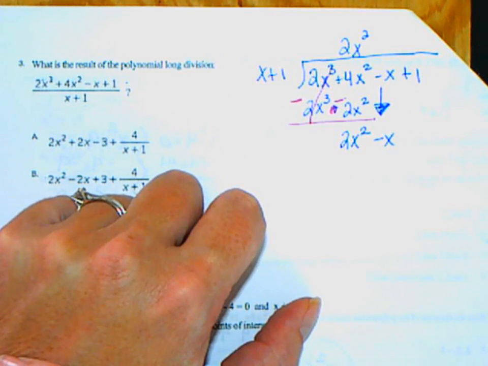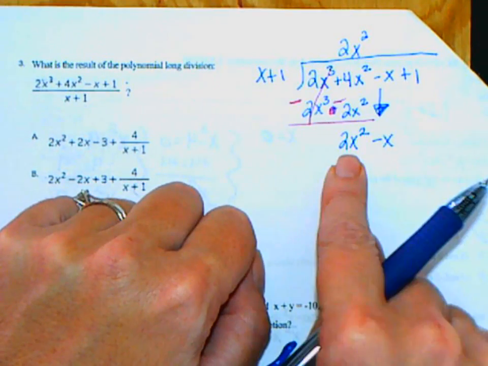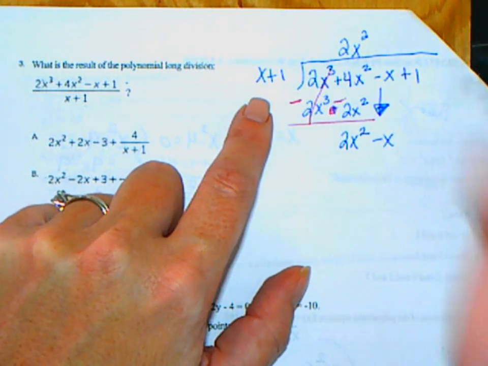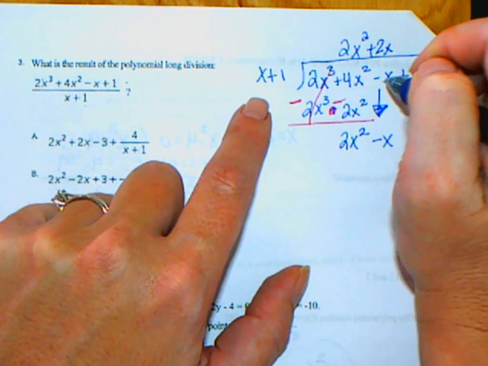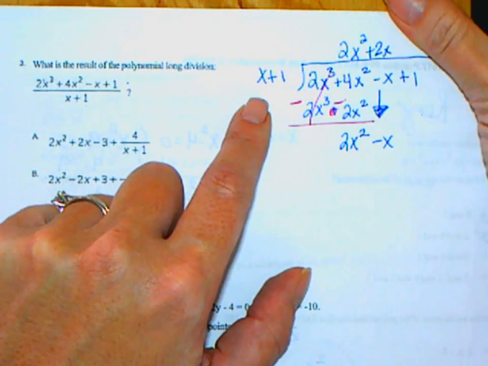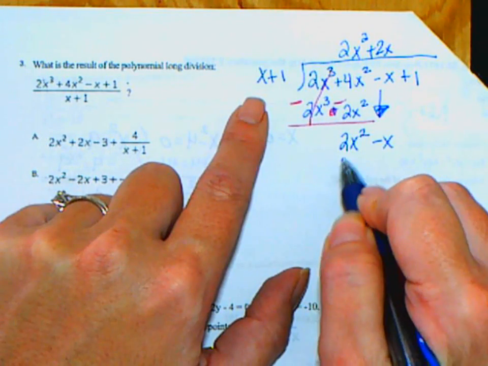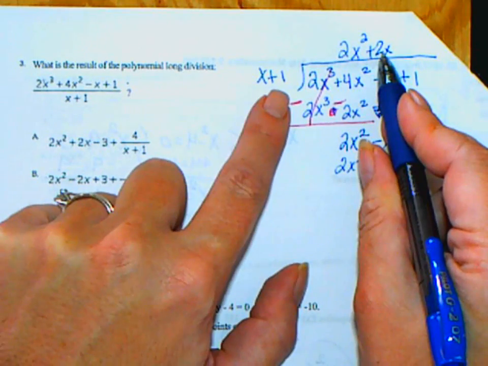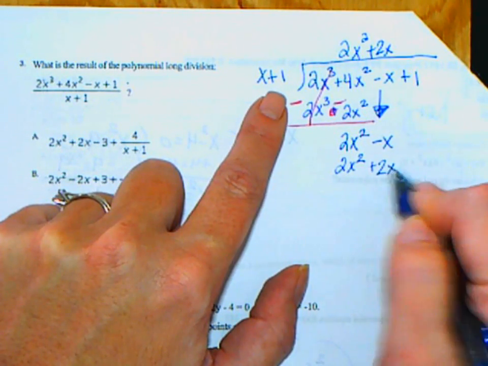And then we just start all over again. So now instead of saying x times what is 2x cubed, you say x times what is 2x squared. We're going to look at our new polynomial. 2x. And would that be positive or negative? So we put a positive 2x. That's a linear term. We put it above the linear term. Then multiply. 2x times x is 2x squared. If these aren't identical, something's wrong. And then 2x times positive 1, we get positive 2x.